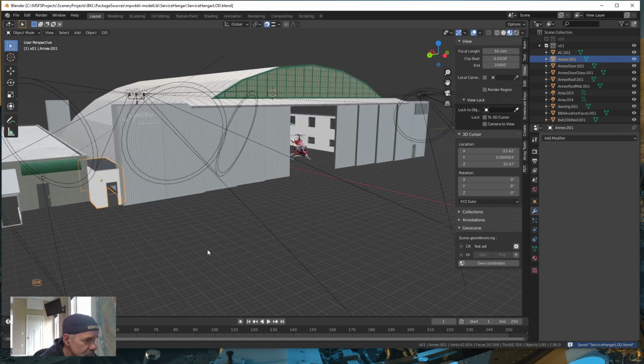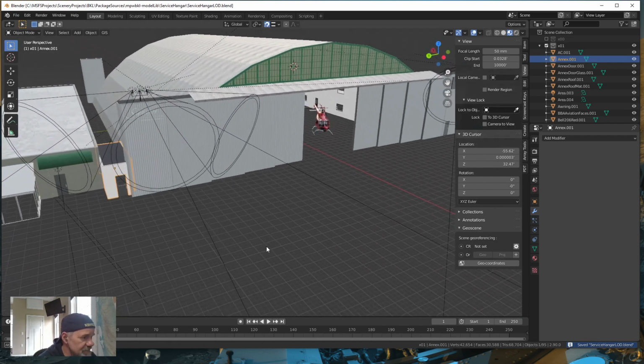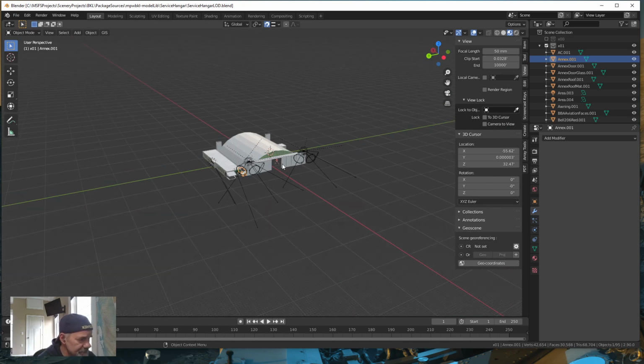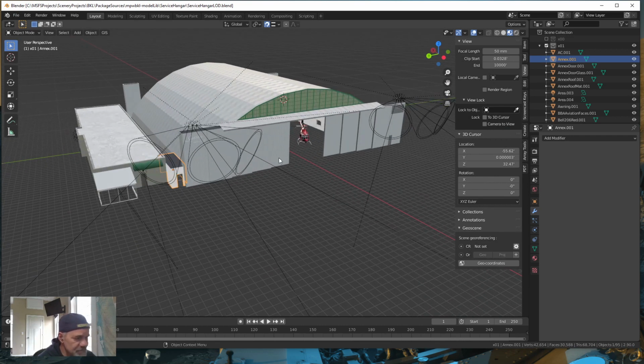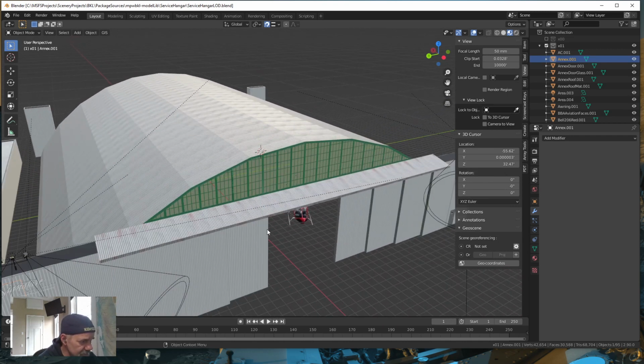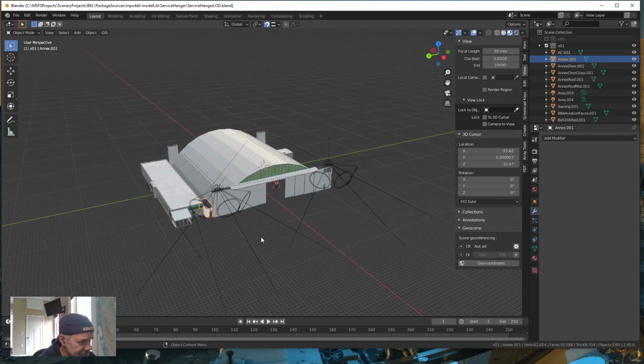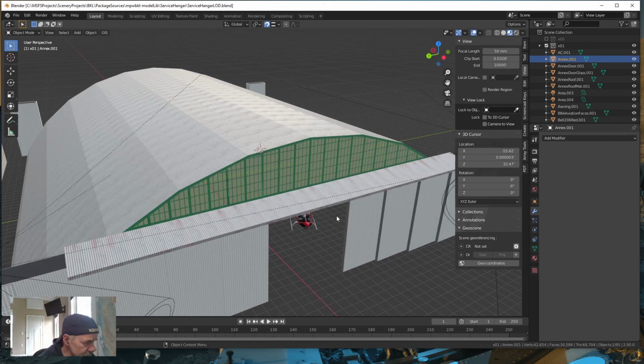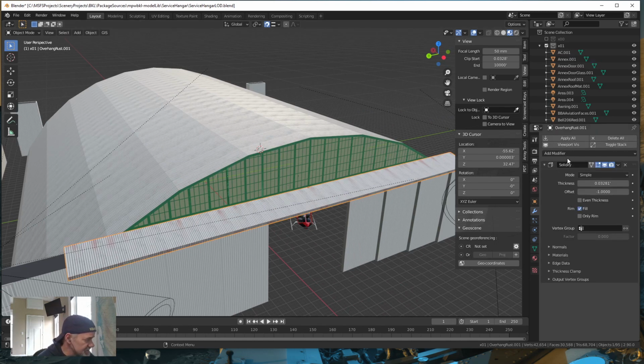What else can I get rid of from way back there? If you notice on the overhang of the roof, I have a texture that does all the rust spots and rust streaks, but when I'm way out here, I can't see them. So I can select that object, and there are two objects. There's one for the overhang that has the rib steel, and I have an overlay on top of that for just the rust.